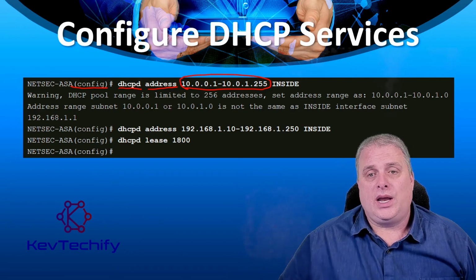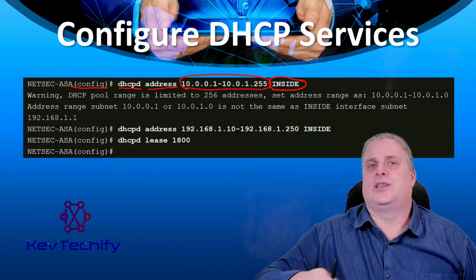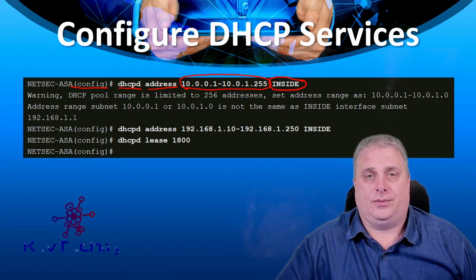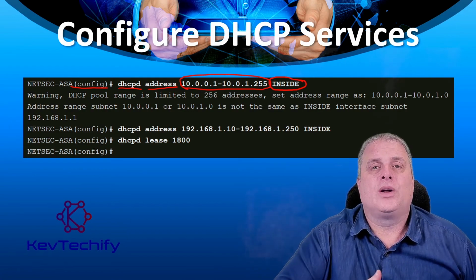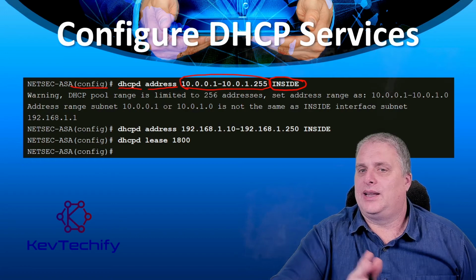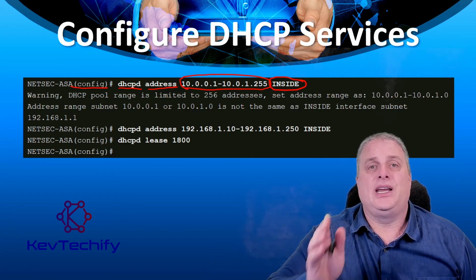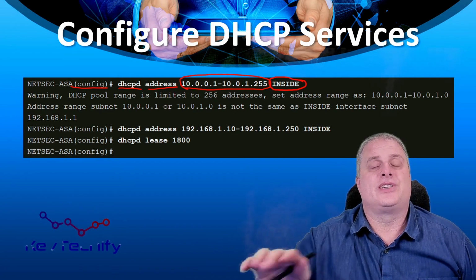So once you have that range here, we can go ahead and specify what interface, and we're going to say that it goes to the inside interface. Or you could say this goes to accounting or the shop floor. Whatever you want to set this up as, because you have eight interfaces, one to the outside, and then most likely you have 7 to the inside. Maybe one goes to the DMZ. Then you have 6 different networks you can set up inside.